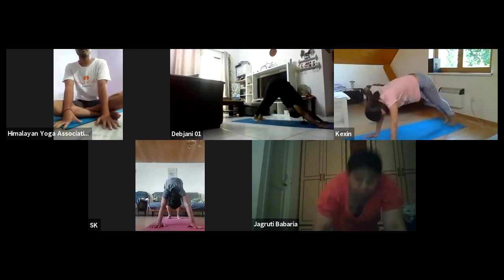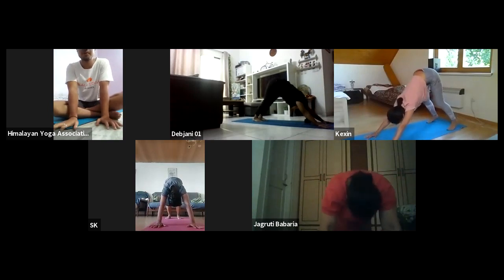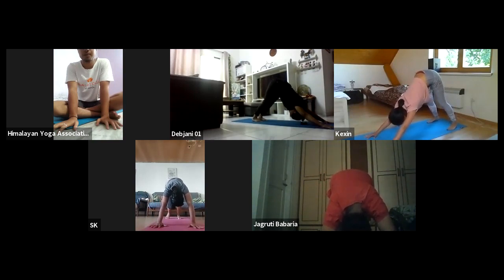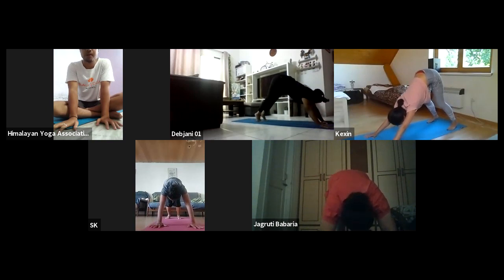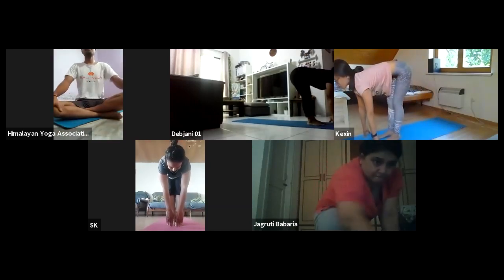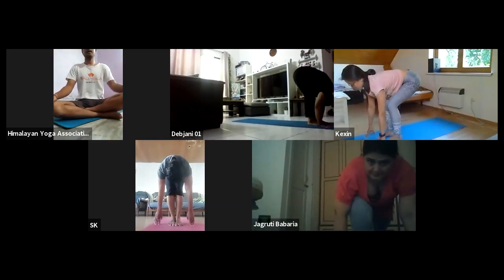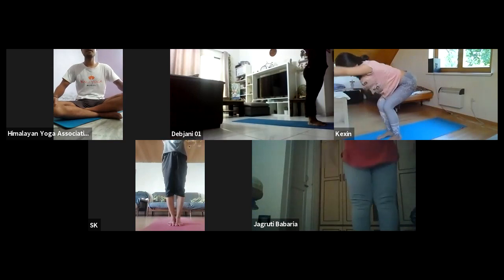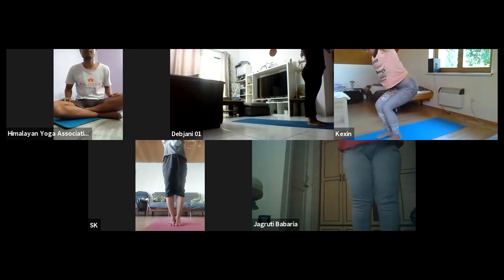Normalize your breath, press both hands on the floor. Reach your tailbone high on the peak of the downward facing dog. 5, 4, breathe in and then exhale. 3, 2, and 1. Now press your hands on the floor, jump front, halfway look up. Exhale, completely bend forward. Inhale, take your hands up over the head, be engaged with your arms, fix your gaze on your palm. Exhale, release back into Samasthiti.